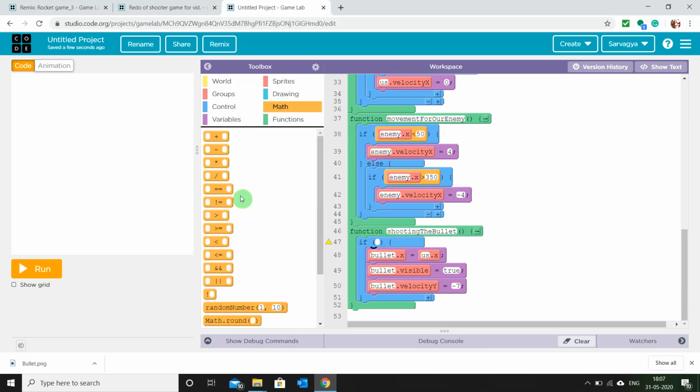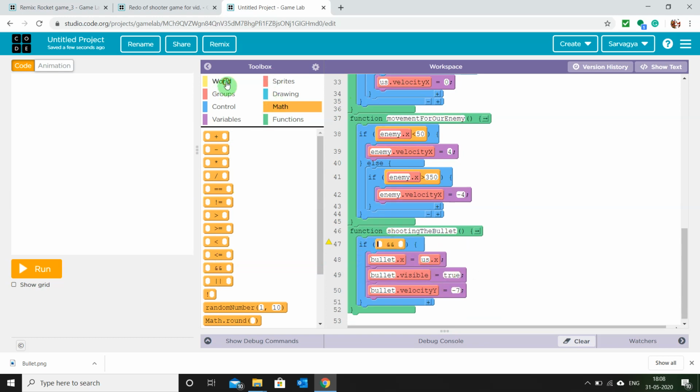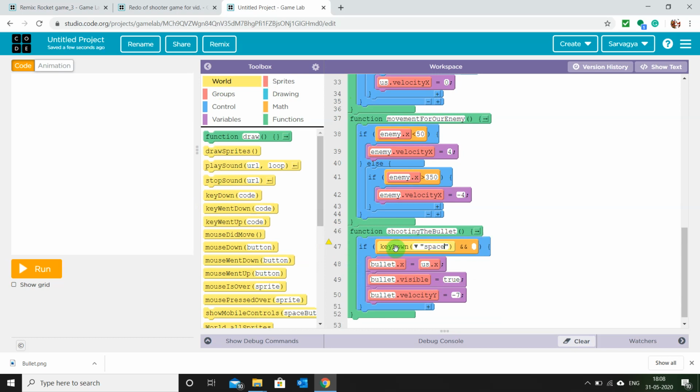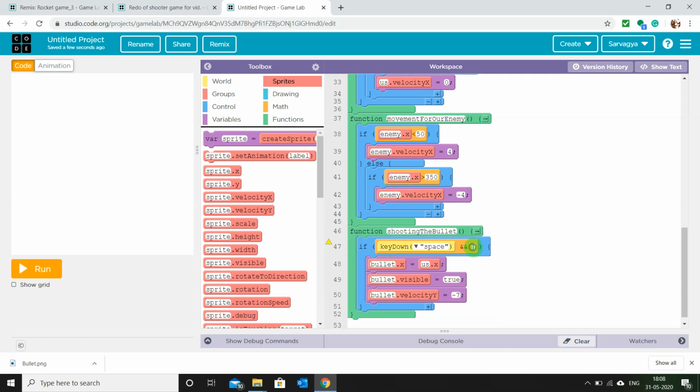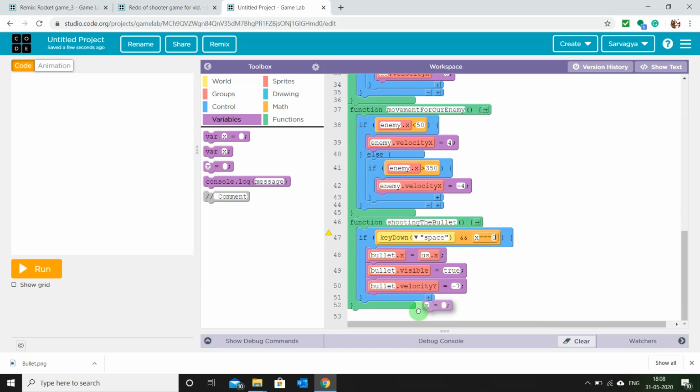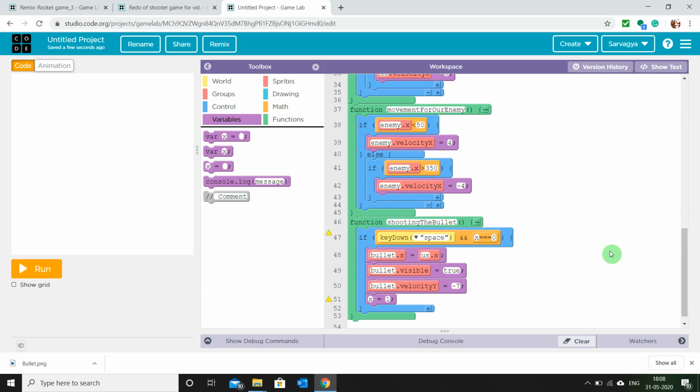So I'll take that out, drag the and over here, and write key down space and x equals 1. Sorry, not 1, 0. And down here, we'll convert the x to 1. X equals 1.